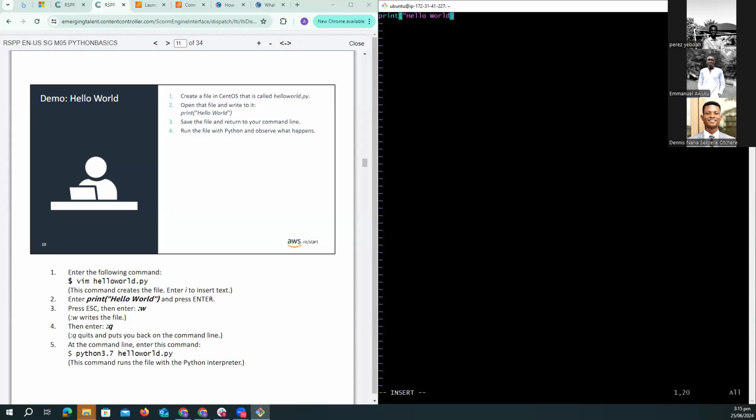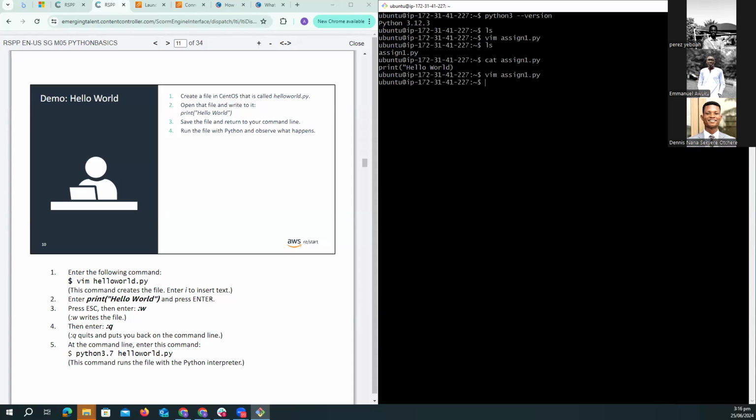Insert mode. Okay, at the end. Like this. All right. Okay, correct. We've saved the file and we return to the command line.